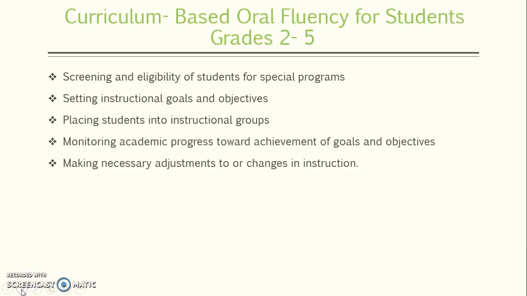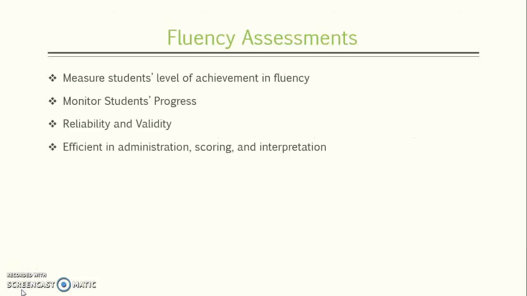So in this article, it discussed different reasons for assessing students' reading fluency. One reason was for screening and eligibility of students for special programs. The next reason, setting instructional goals and objectives. Placing students into instructional groups. Monitoring academic progress toward achievement of goals and objectives, and making necessary adjustments to or changes in instruction.